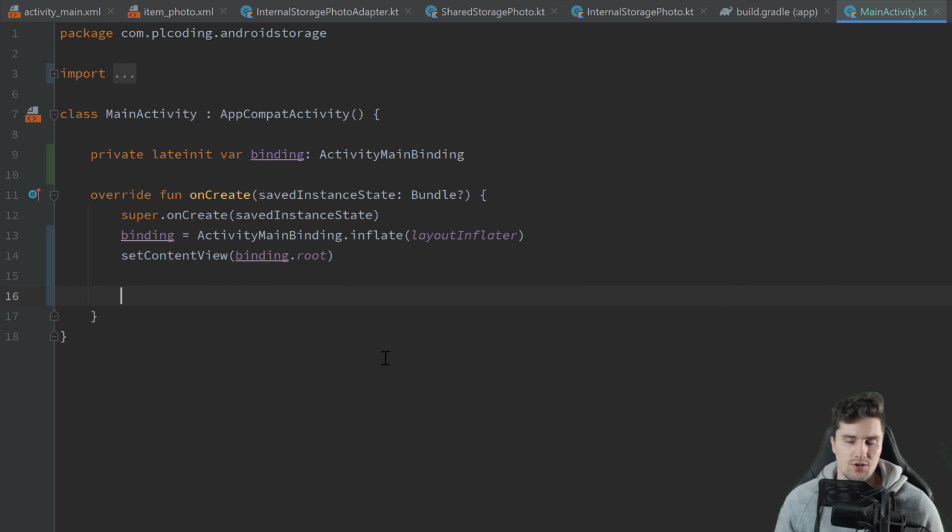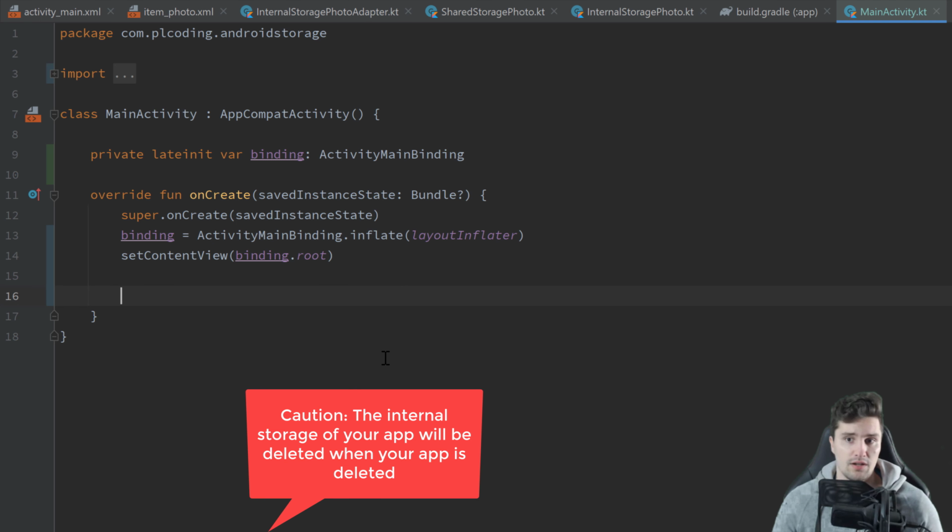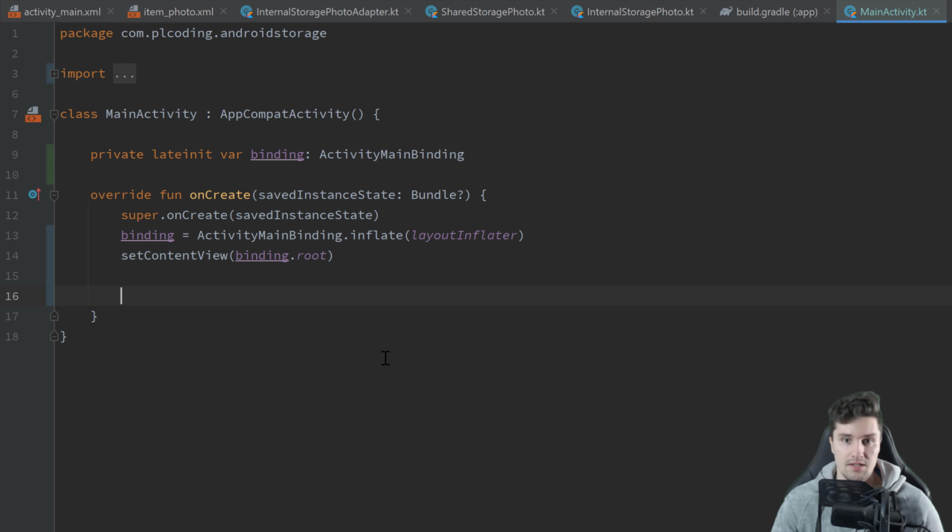Okay, so internal storage. What actually is that and why do we need it? When do we need it? Internal storage is basically the private storage of your app. So no other app can access the internal storage of other apps unless your phone is rooted. So if you want to save sensitive data from your users, whatever, that does not belong into your database, for example, if you want to save images like we do here, maybe documents or just bigger files, then you do that in internal storage. Saving stuff in internal storage is very easy. We don't need any permissions. We will need permissions for external storage, but not for internal storage.